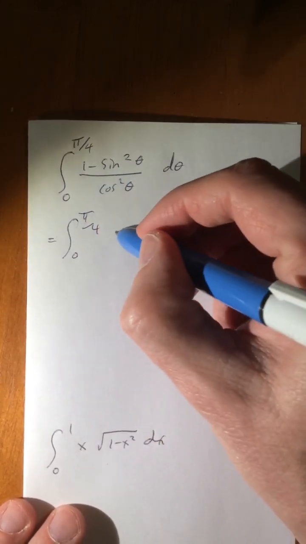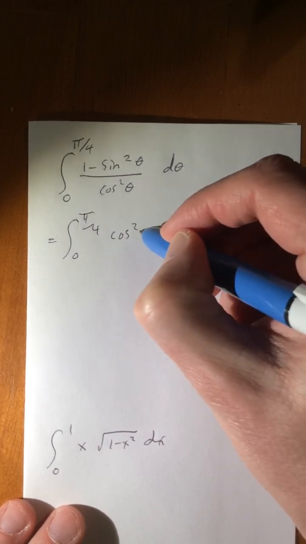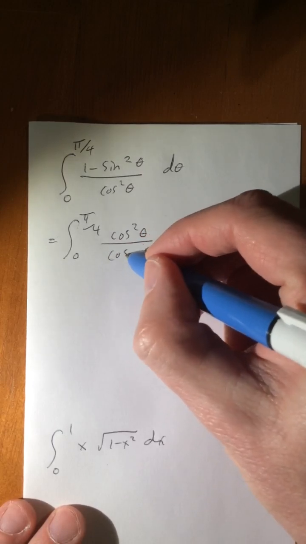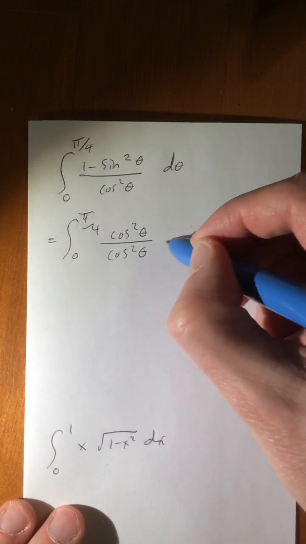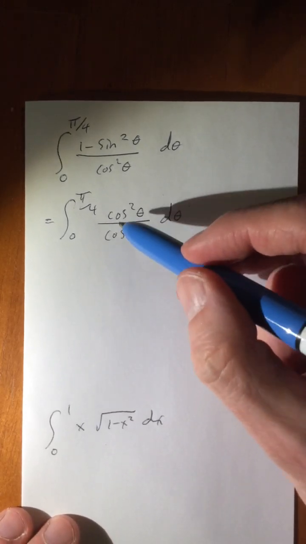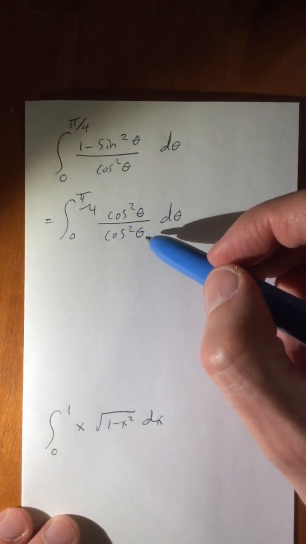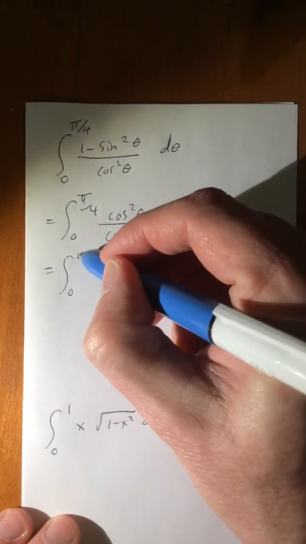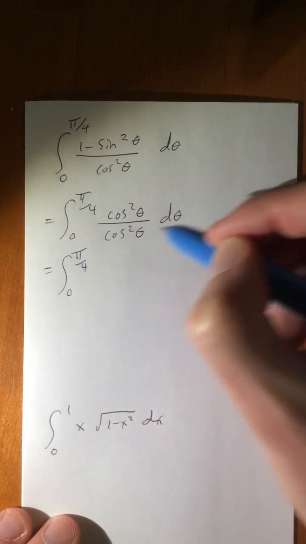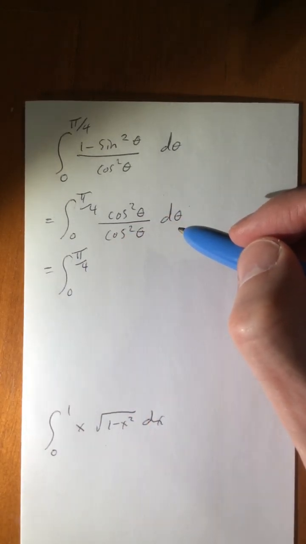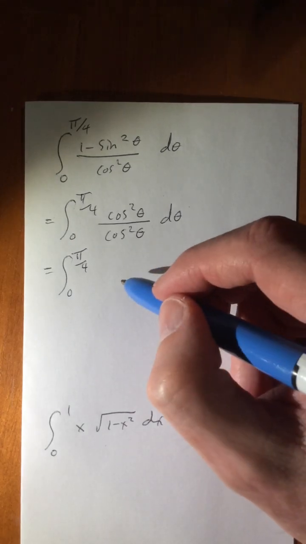So the top is cosine squared x. Theta, I mean. The bottom is cosine squared theta. Not happy with my selection of problem here. I stole it right out of the book, by the way. And so cosine squared theta divided by cosine squared theta is just 1. So we're integrating 1 from 0 to pi over 4. I am desperately sorry that you are being deprived of your trig function here. Maybe I'll do another one. I'll just make it up.